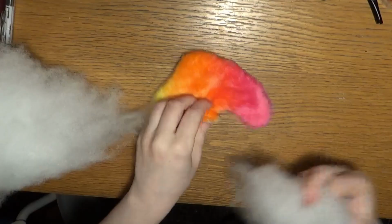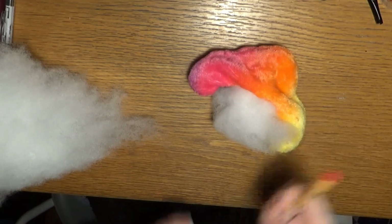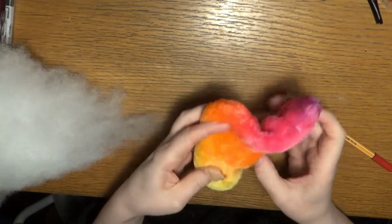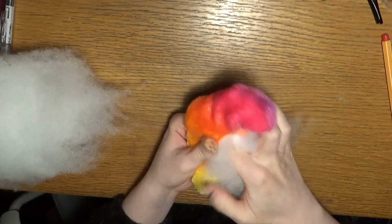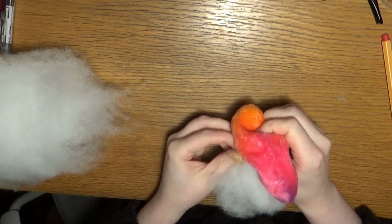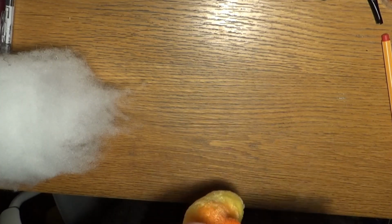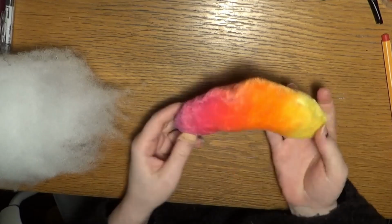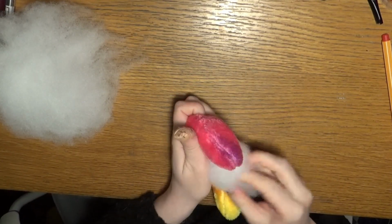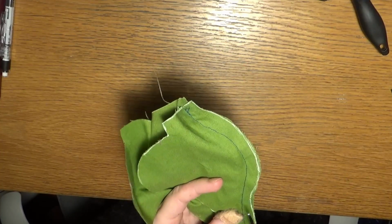Then I'm stuffing the tail spike, and I was really careful on this project to not overstuff this, because I wanted it to be nice to cuddle and sleep with, so I didn't want it to be too hard. I wanted to have a blanket quality to it, but still be more like a plushie, so it felt more like an older kid's toy. Then I'm trimming off the seam allowance of the top of the head.